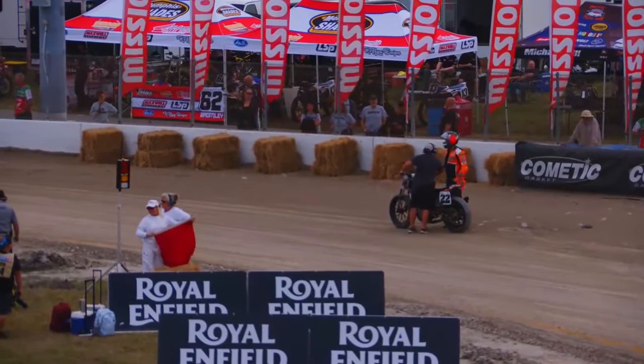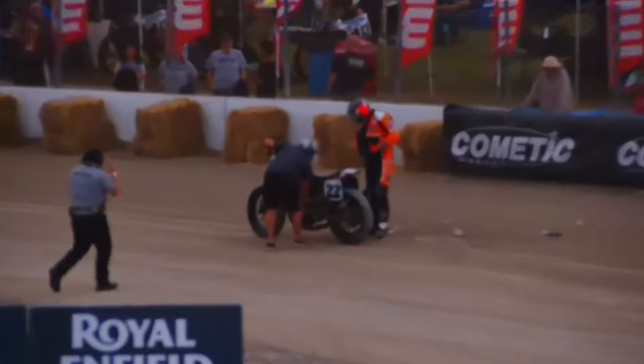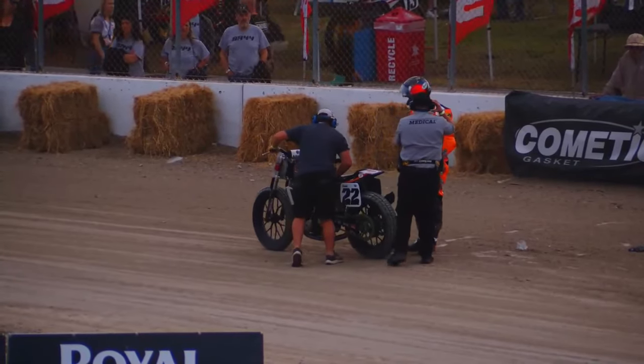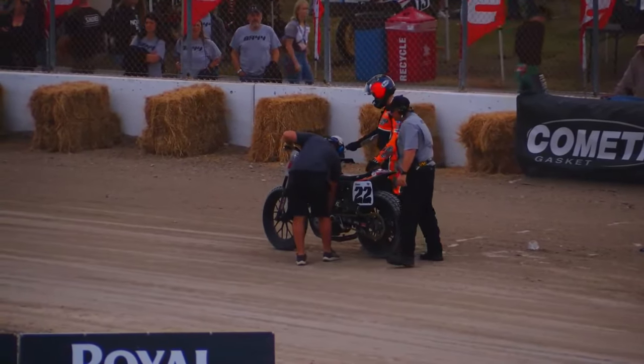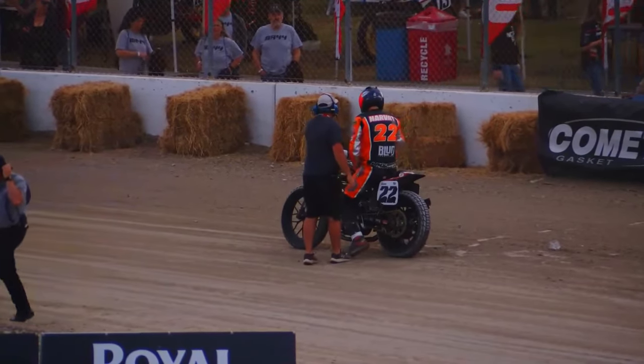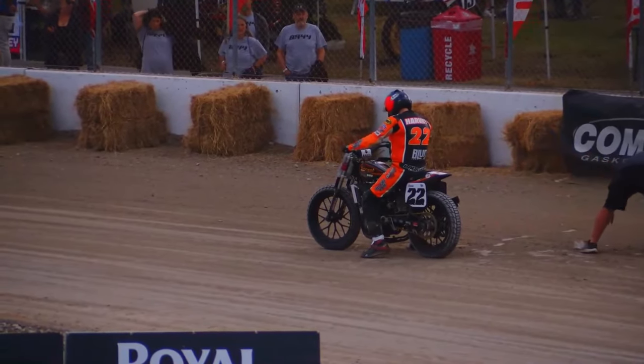They had a little bit of a wild offseason. Some of the bikes they were planning on riding didn't get put together and didn't get from Illinois all the way up to Pennsylvania, so they're riding this one. I'm not sure if he has a spare bike. They're trying to check things out. There goes our medic that travels to all the races with them, and he went and checked on him. But you see the airbag suit is fully inflated.